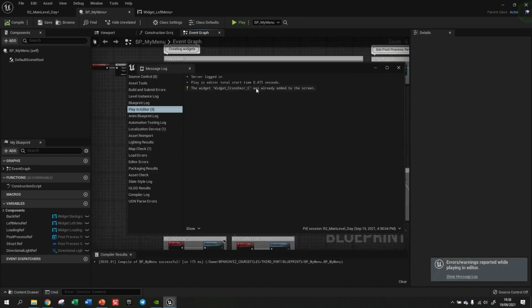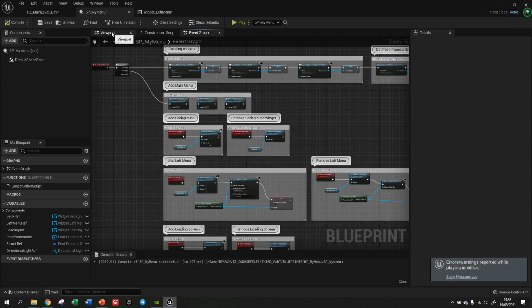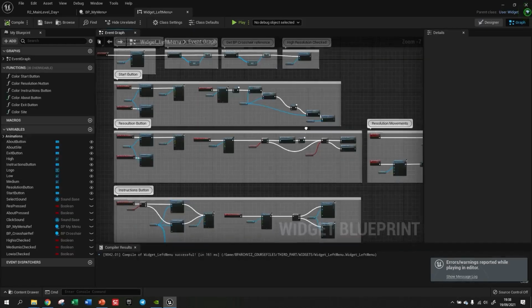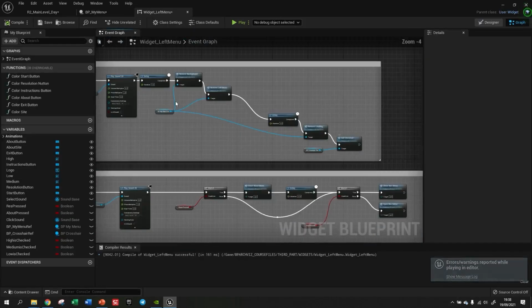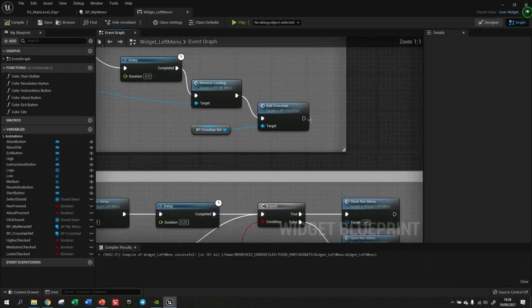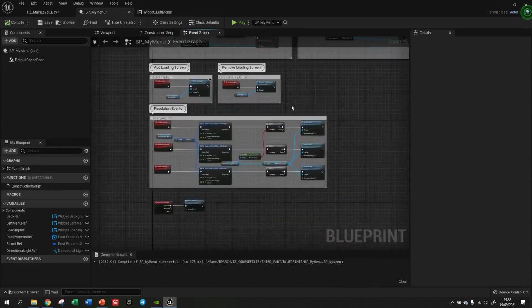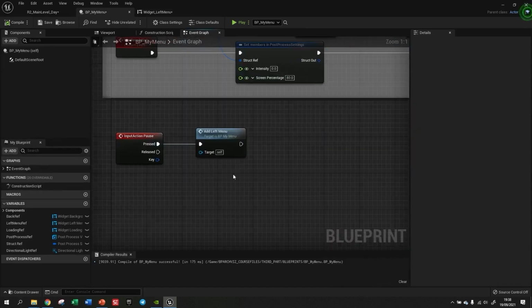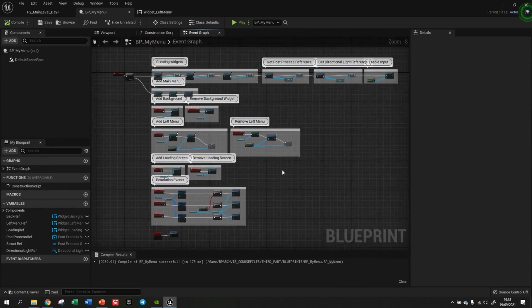But we still have that issue with the crosshair, so we need to remove it, okay? Because it's giving us this error each time. So when I press start, let's go back into here. What it's doing is it tries to add the crosshair, doesn't it? Because I've got it here. Okay, but it's already on screen, so I get this error message. So let's add it here in the pause event instead. Okay, so it doesn't try to re-add what's already there.